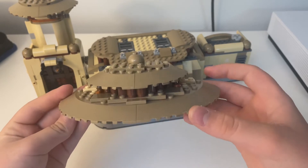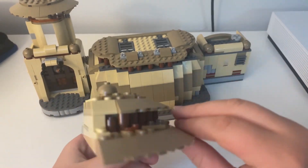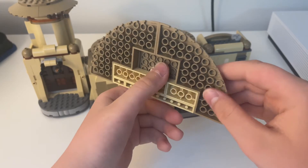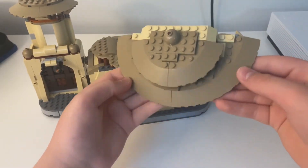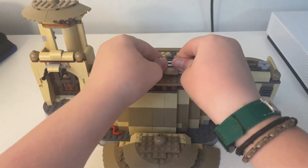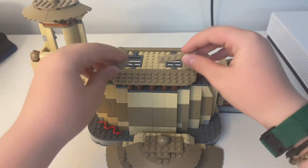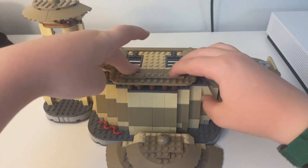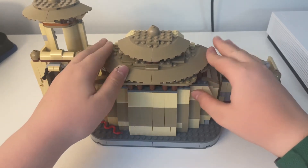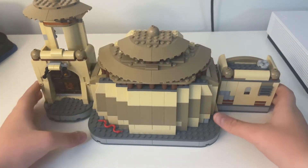I've actually built my own custom roof, and if you guys want to fix this you're going to have to build your own — none of these parts come in the set. It's a fairly simple design. I had some big pieces, like the roof from the old palace, in my parts collection, which was handy. To attach it, take these little parts off the top, then get a one-by-six and one-by-four plate and put them right on top. Take the roof, get it lined up and straightened, give it a good press down — and that looks so much better.